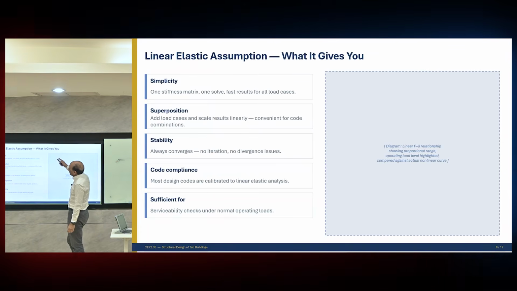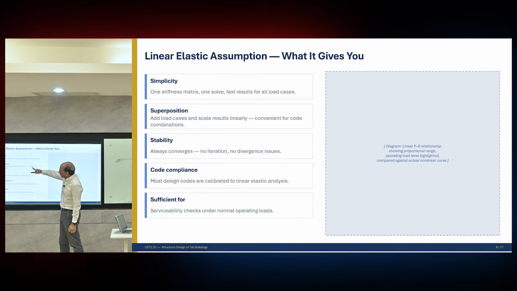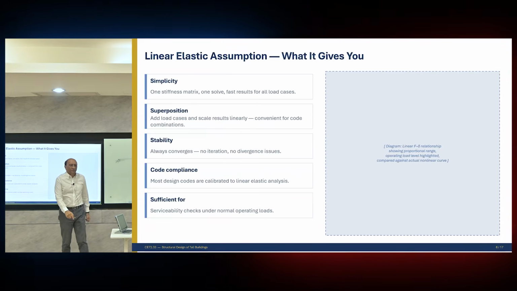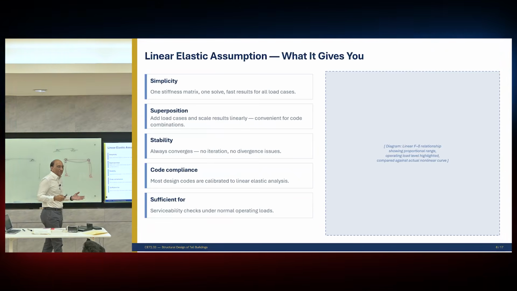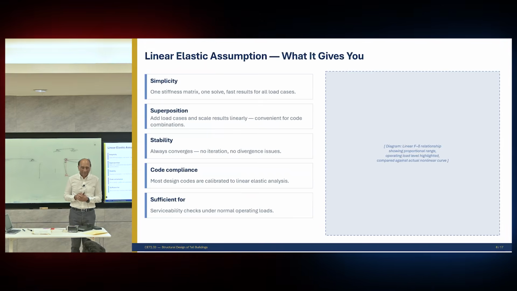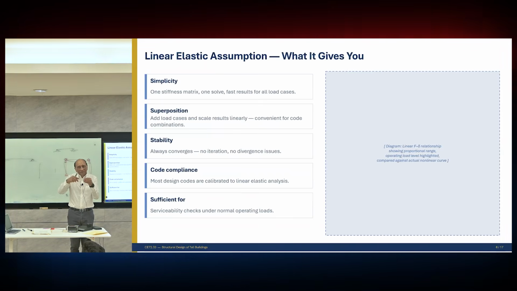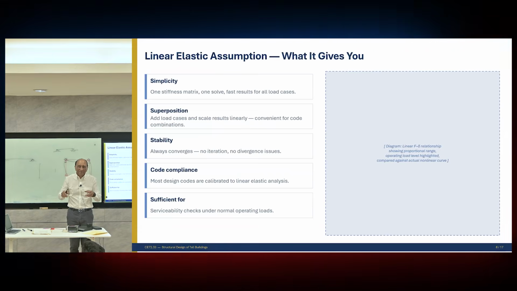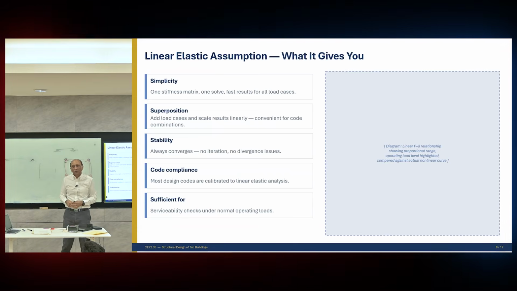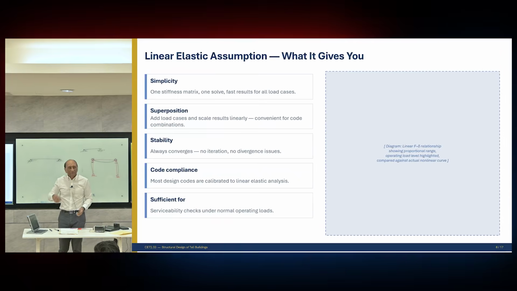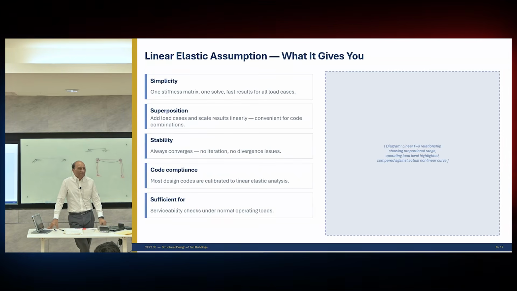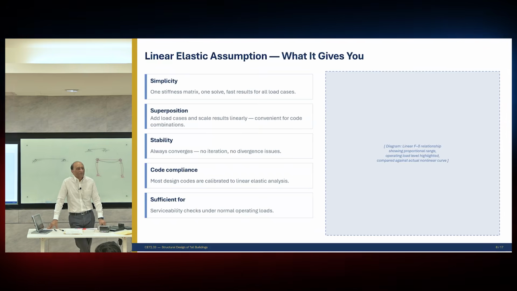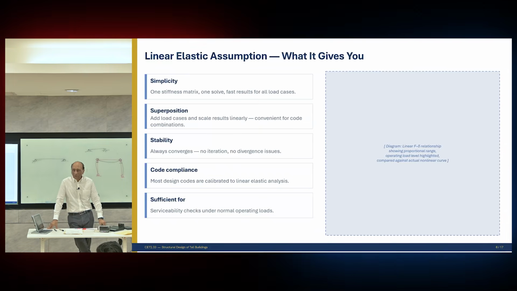So linear elastic assumption gives you simplicity, superposition, stability, code compliance, and it is sufficient for service level. When loads are not too high, it is fine. Like the wall is not sliding off, it's fine. It's not falling down, it's fine. It's not breaking, it's fine. So as long as loads are small, deformations are small, within service limit, most of the time it will be fine. That's why linear elastic analysis works.